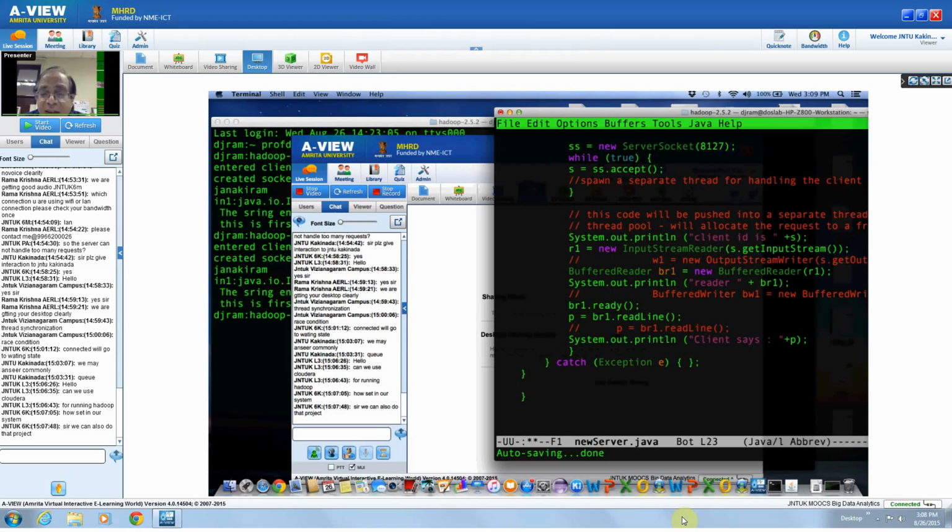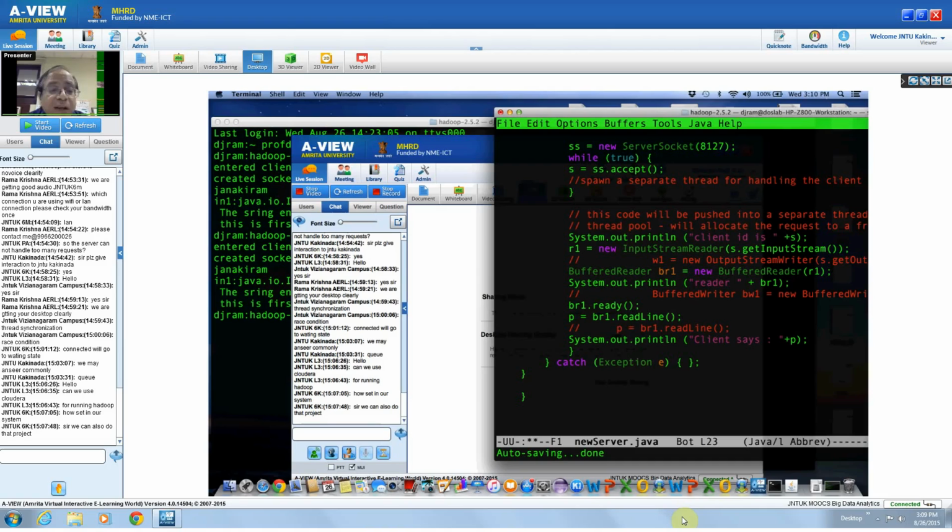The other thing is, on Friday at 2:20 I have my research scholars' synopsis meeting, so I will not be able to take the 2 to 3 class. Because of a local commitment in IIT Madras, I have another meeting scheduled at 2:20, so I won't be able to come online at 2 o'clock on Friday. I will see if it works out for everybody on a Saturday. I will try to take it on a Saturday between 10 and 12 and cover the material. But this Friday will not work out for me.